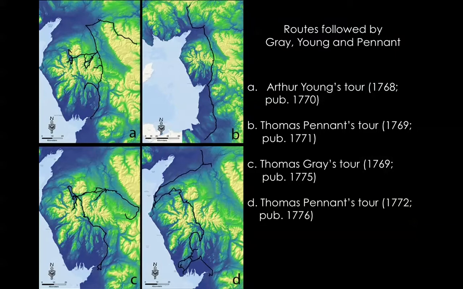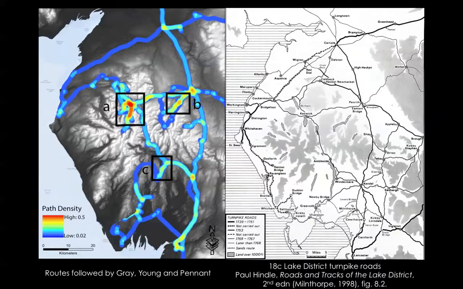One of the most significant insights gained from examining these maps is that all three writers, without exception, relied on local carriage roads and turnpikes. Initially this may seem like a minor point, but it is of manifest importance. Although scholars have long credited the accounts of early Lakeland travelers such as John Dalton and George Smith with attracting tourists to the region, they have generally paid far less attention to how improvements in the local roadways during the 1750s and 1760s influenced those tourist movements and thus their accounts. As Paul Hindle, one of the very few exceptions to this trend, has observed, the influence of these improvements was twofold: they not only established standard routes that afforded swifter and safer access to several of the region's main settlements, but also distinguished the places connected by or visible from those routes as the sites most worthy of the tourist's attention.